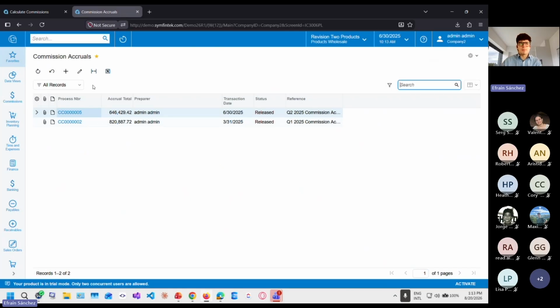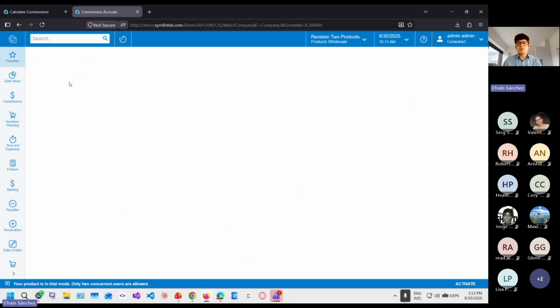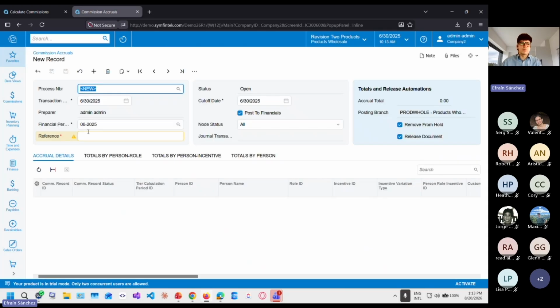just to show you that just like we can pay our commissions, we can accrue for commissions. Like I said, you may have some conditions where you want to accrue the money because you know the commission expense comes in, you want to record it in a given period, you're not ready to pay out the commissions, we can accrue commissions as well. So let's just say this is our accrual, and we're going to let the system load the records.